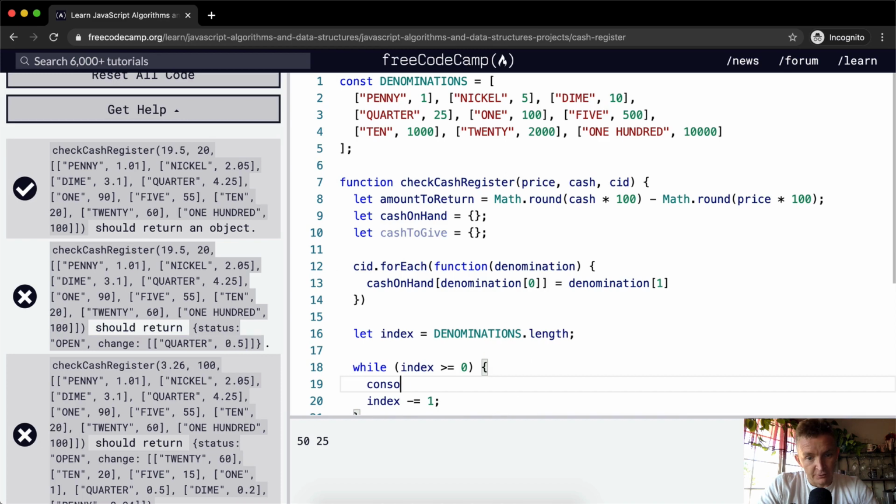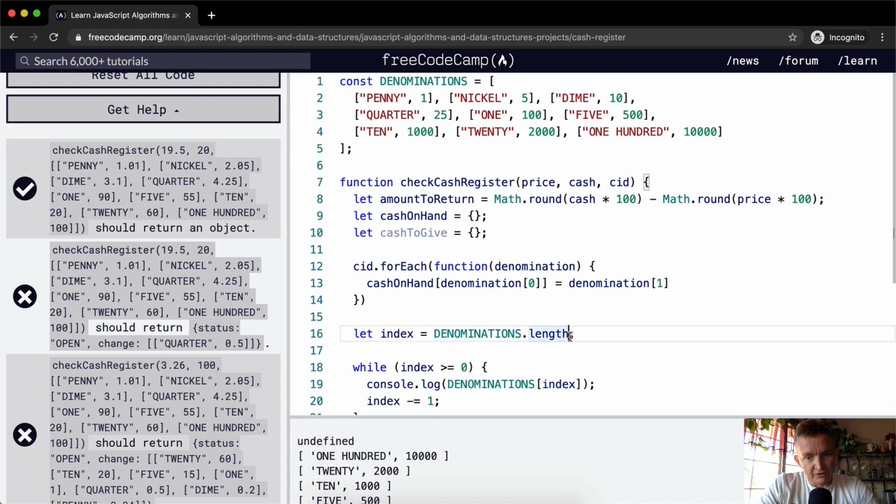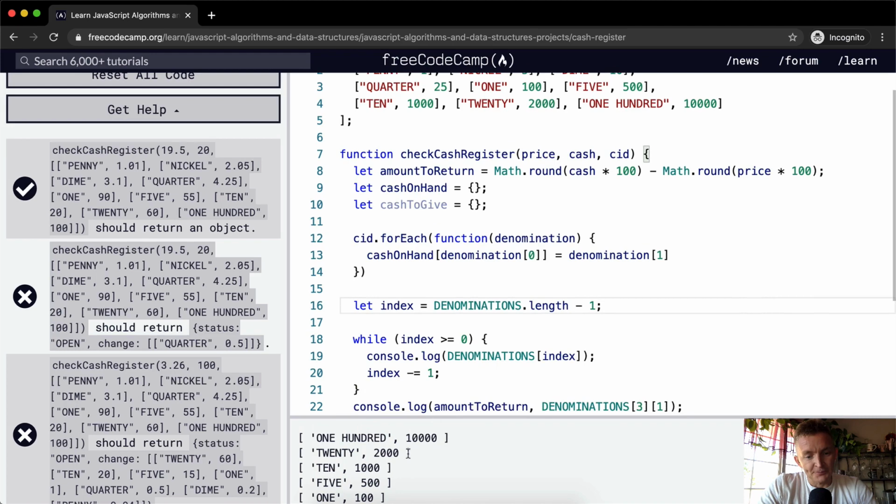So now if we were to console.log index in here, we're going to see that it iterates down. It gives us 9, 8, 7, 4, 3, 2, 1. And then we can say denominations at position of index. Now we're iterating down. Okay, and so I'm getting undefined initially, so I want to make denominations.length minus 1. So that starts us off at 8 rather than 9. And so now we iterate down. And so our idea here is we want to keep iterating through this loop while the index is here. So 100 here, we can do our denominations at index at point 1.